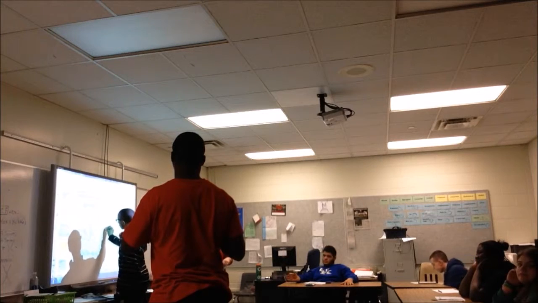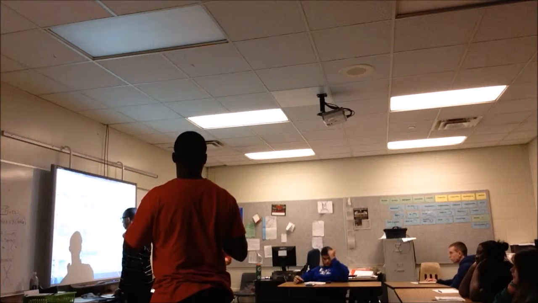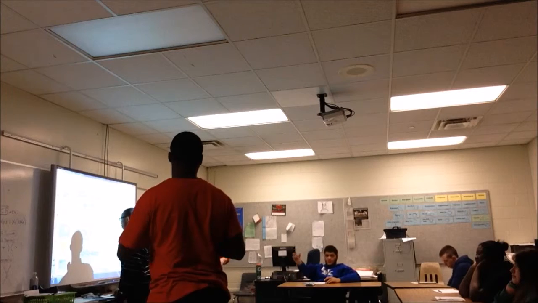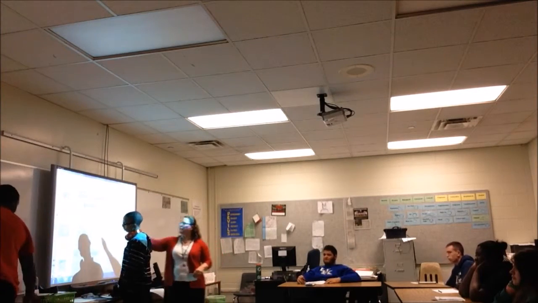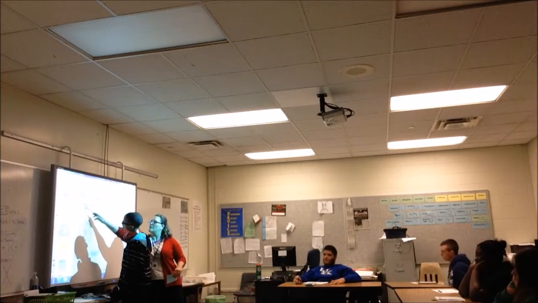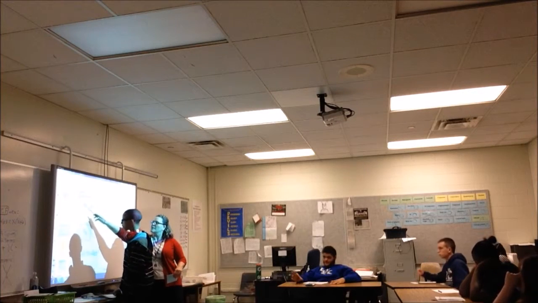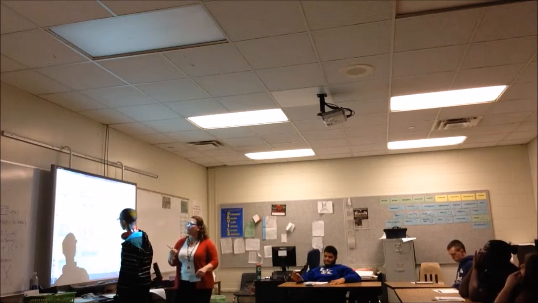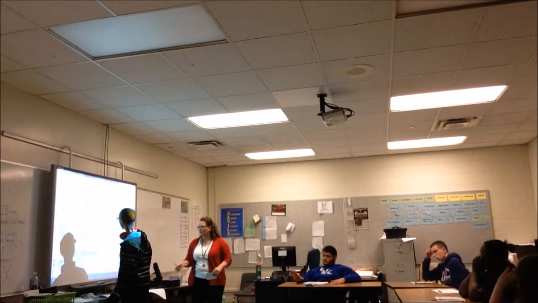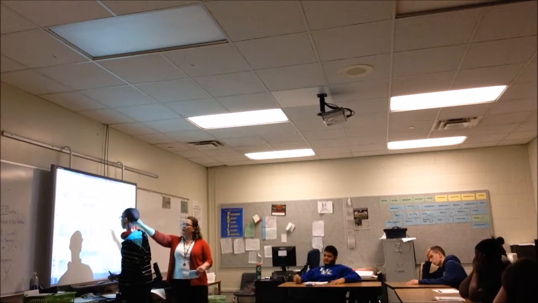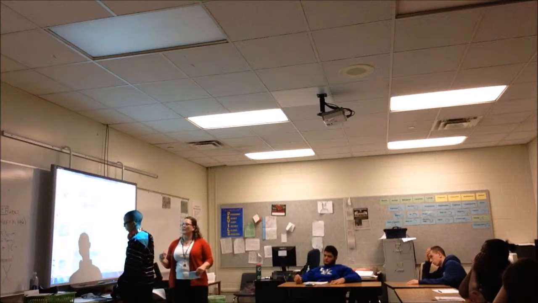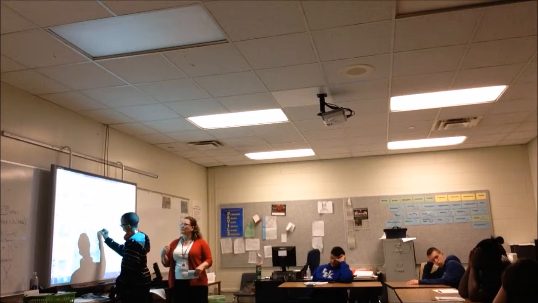If I factor 4x out of 4x squared, what do I have left? Let's look at this one first, right here. This is like 4 times x times x. So if I take a 4 and an x out of it, what do I have left? An x in the first one, and that 8. Okay, and if I divide 8 by 4, what do I have left? 2. Yep, so put a 2, plus 2.